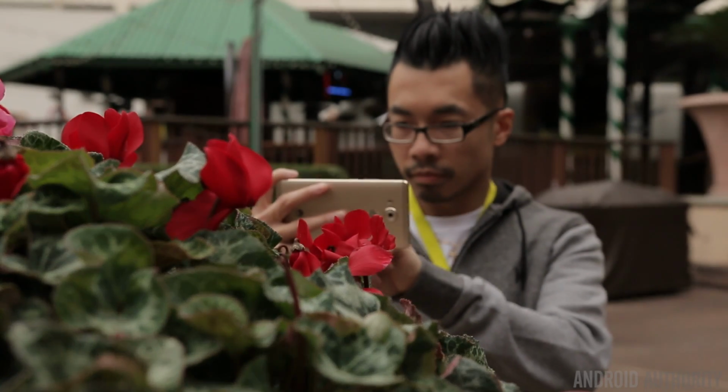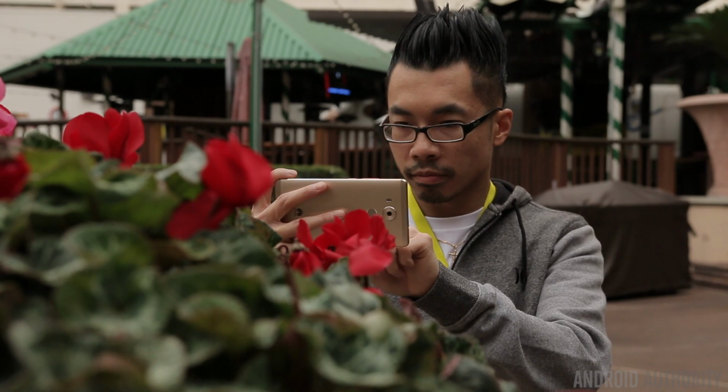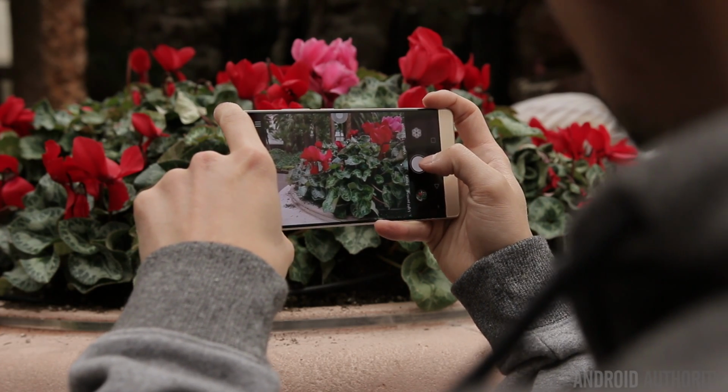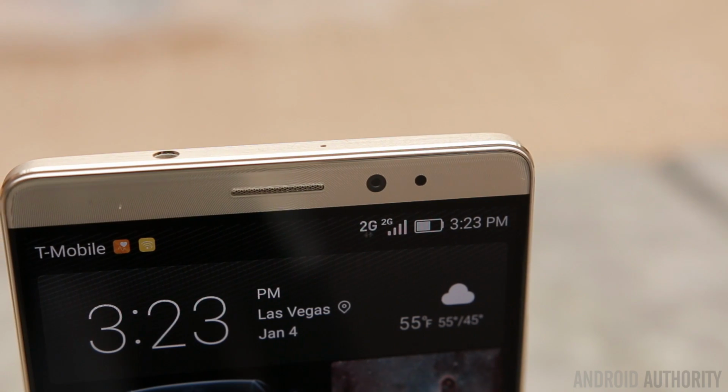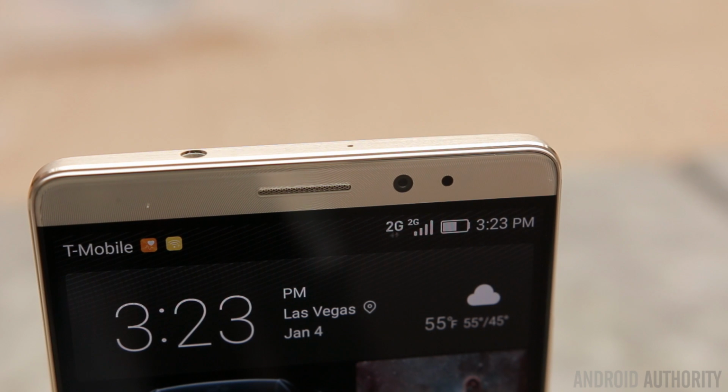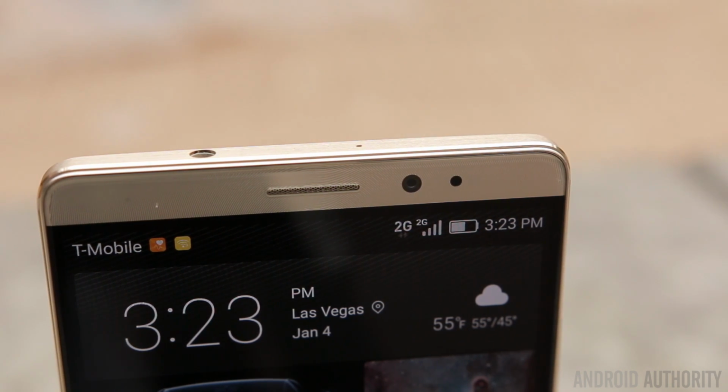On the back, the Mate 8 has a 16 megapixel camera with f2.0 aperture, optical image stabilization, 4K video recording, and a dual tone LED flash. On the front of the phone is an 8 megapixel selfie camera, and it comes with Huawei's beauty level modes and 1080p full HD video recording.